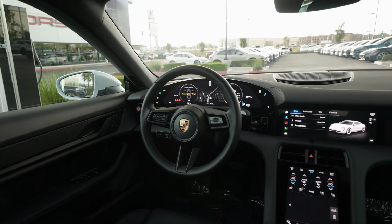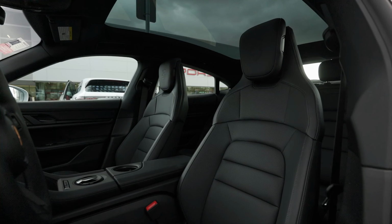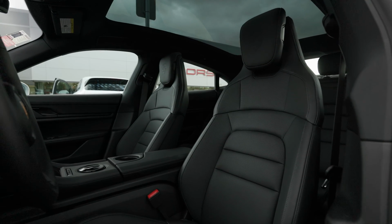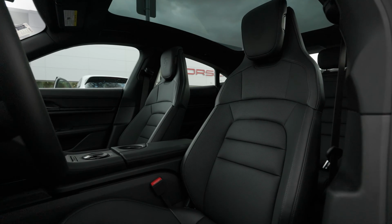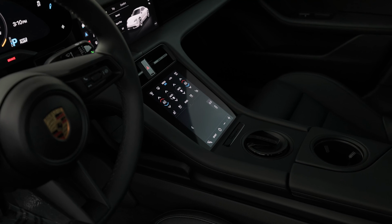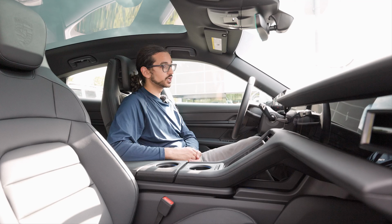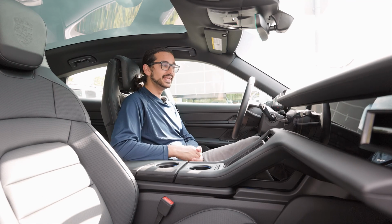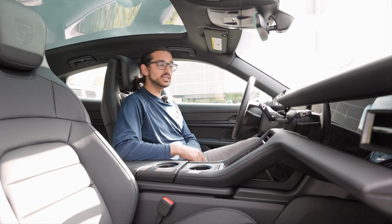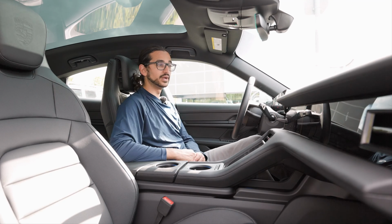If I didn't do the research myself about the differences between this and the Turbo S, I wouldn't have had anything to complain about or anything to see as being an issue. The interior in here is very lovely. Everything is covered in very premium leather, nothing that you wouldn't expect from a Porsche. And also, it being an electric car, it has some nice little gimmicky features for you to be able to talk about at parties so people think you're more interesting.